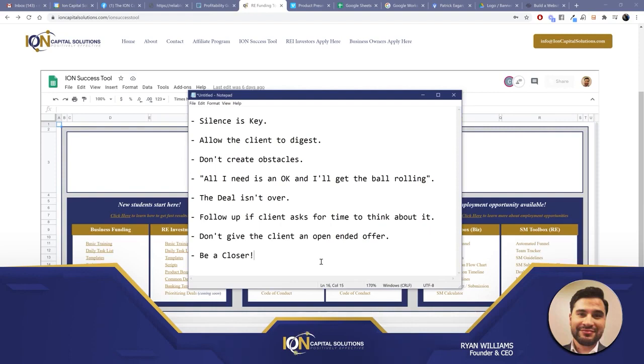And it helps the client understand that it's time to do business. You wanted money, here it is. Let's go. Let's get the ball rolling. Not, okay, well, the offer's there, let me know if you want it, kind of letting it hang in the wind. That's going to go nowhere real fast because they're just going to shop your offer and try to see if they can get something better out there. You don't want to be one of those brokers who have to deal with that. So have sharp teeth. Be a closer. All I need is an okay. Let's get the ball rolling here.